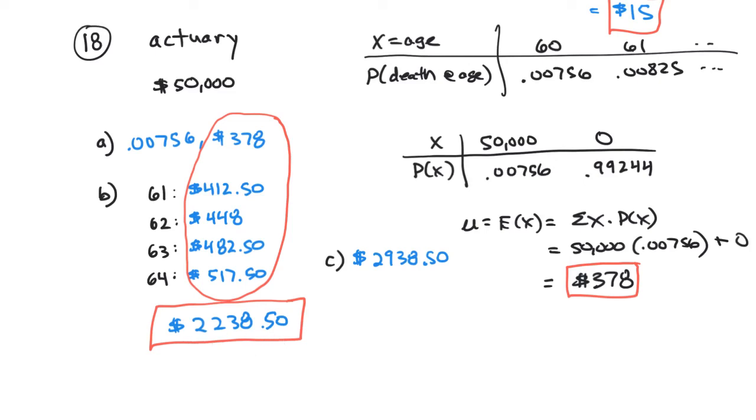And then we've got, let's see, part D, which says Big Rock Insurance Company charges $5,000. How much profit does it expect to make? Well, to figure that out, we would just take the $5,000 and then subtract off the $2238.50, which is the break-even point. And if you do that, then the company would expect to make $2761.50.